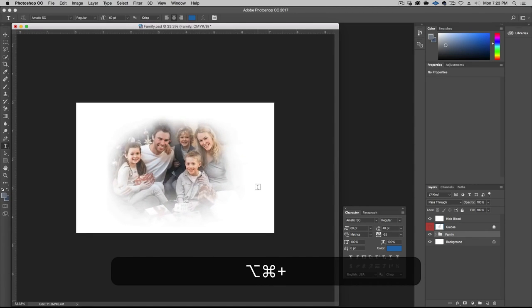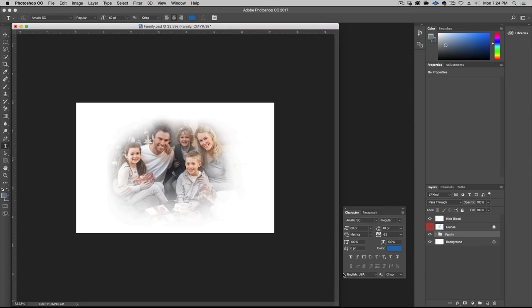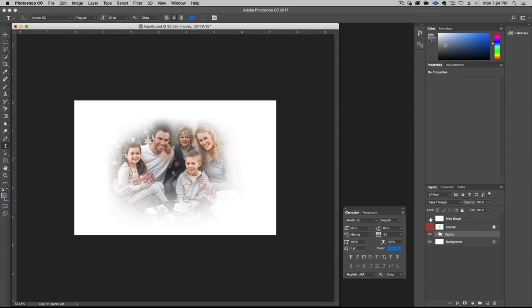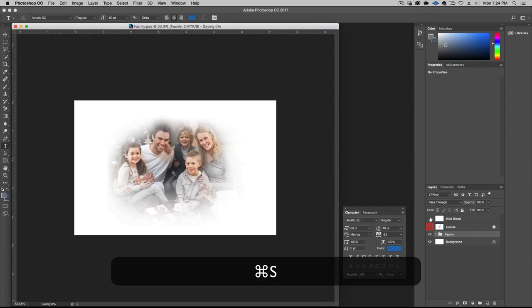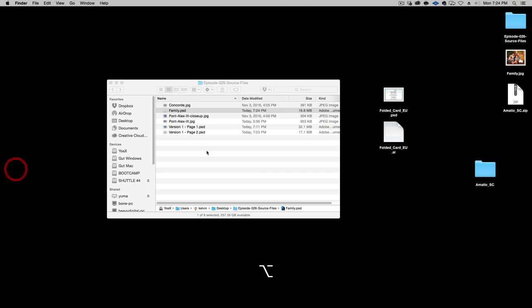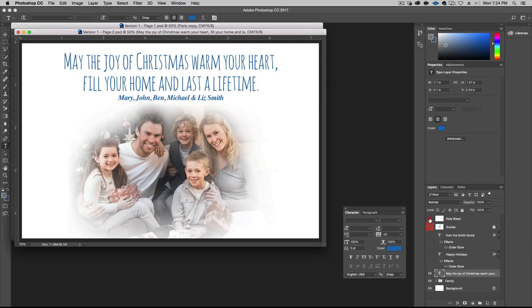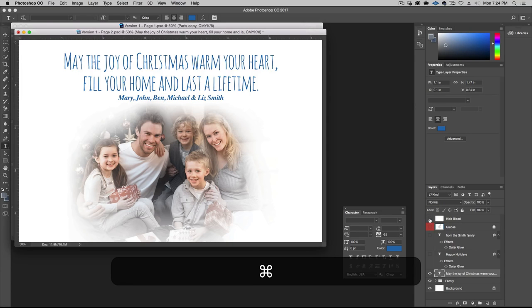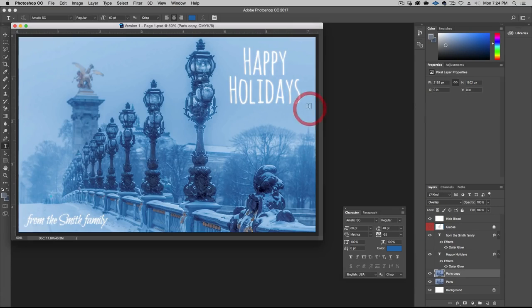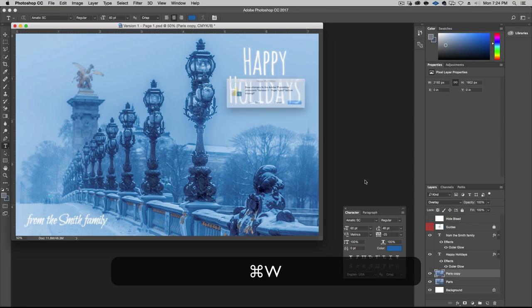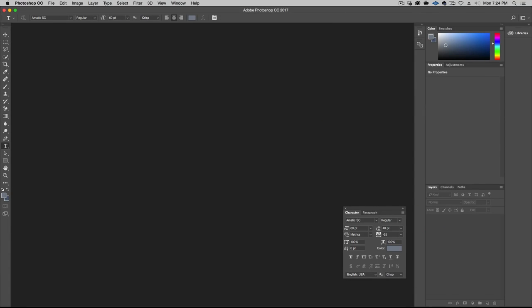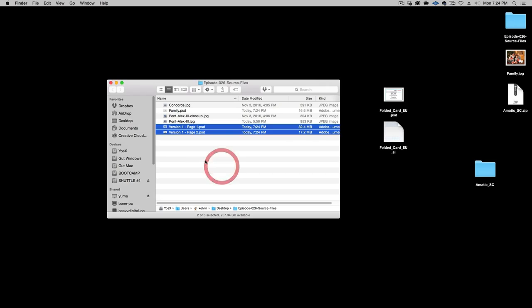All right. Oh, I actually don't want to say the hide bleed. Save that. Close it. On the other one, I want to make sure that these two, the hide bleed is not active, which they are. So go ahead and uncheck that, and then save it. And same here. Uncheck that and save it. Okay, so those files are ready to go.